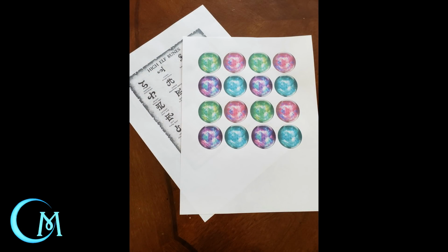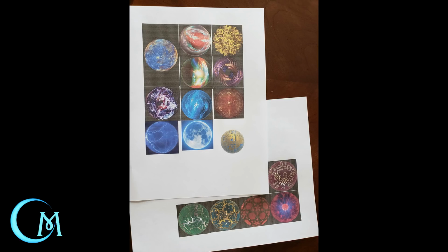To get going with this project, the first thing I started doing was looking for images on both Google Images and Pixabay. I found on Google Images these great high elf runes which I wanted to put to use with some of these tokens, and the other images I did find all on Pixabay. So if you see things you're liking here, go to Pixabay and search orbs and you should find all of these there. What you want to do is then take these images, and what I did was just copy and pasted them into a Word document.